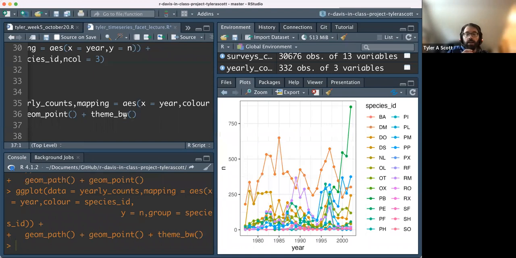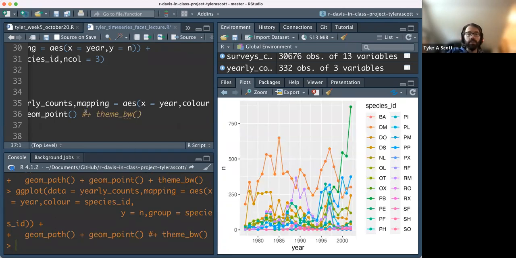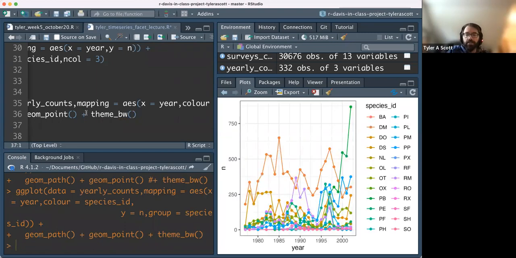If you run that, as you might predict, now we end up with this black and white underlying setting. It's not that the colors you specified for the different species are gone, but underneath we don't have that classic gray R plot background that you can see in the base plot. Instead, we have that white background and then the black grid lines.